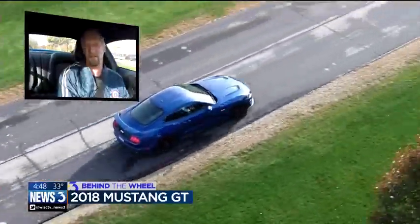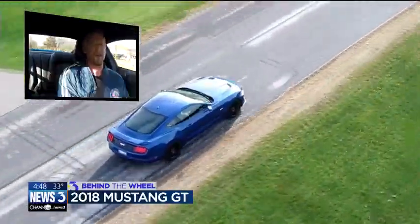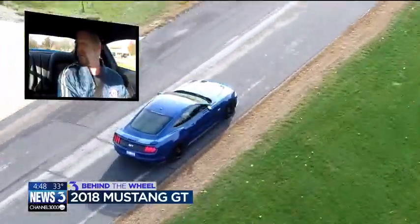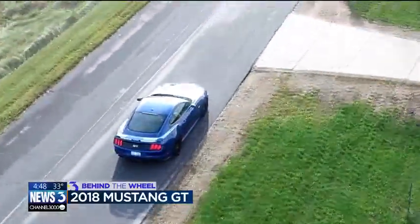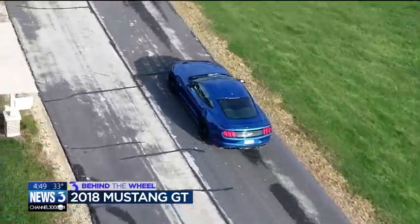It has the 6-piston Brembo brakes. It has larger Michelin Performance summer tires on it. It also has the optional MagneRide suspension. I can never think of how to explain this properly. It uses magic in the shock absorbers. That when you switch modes, they become stiffer or softer depending on the type of ride you want. Even in normal mode, this ride is pretty tight. Comfort is not the objective here. No, this is a car that's made for doing things like this.